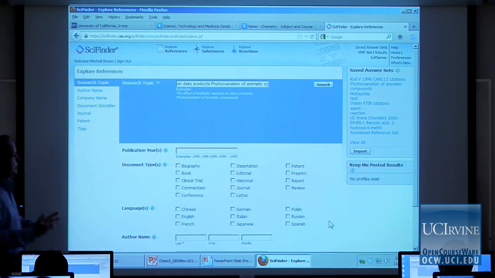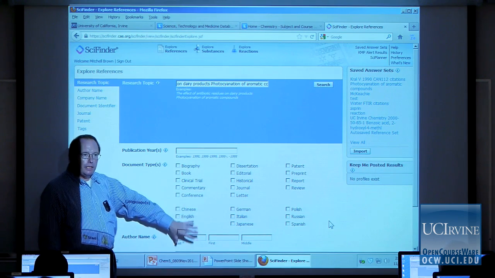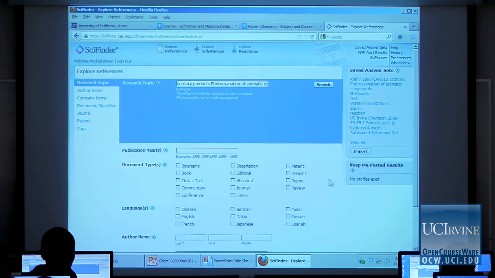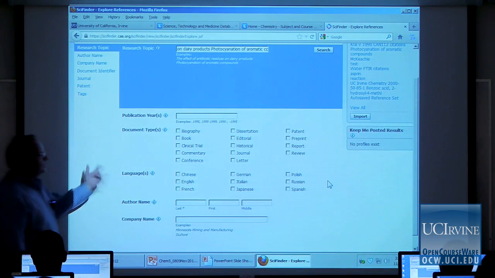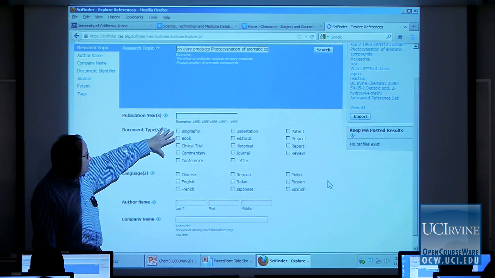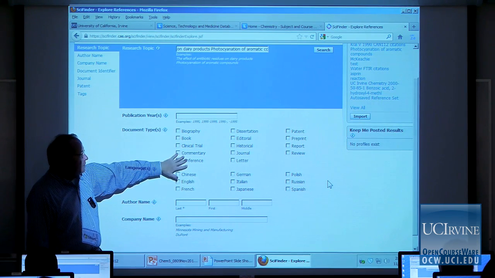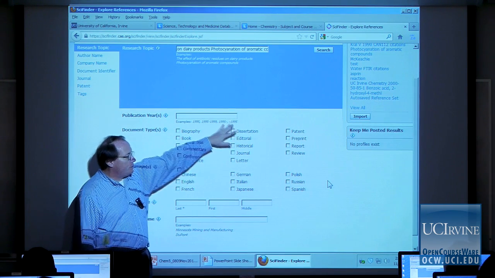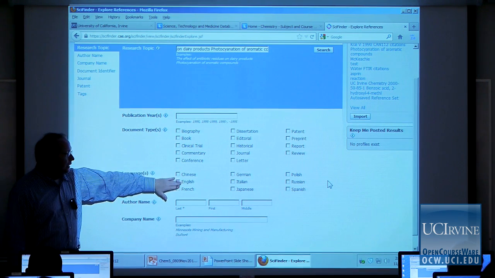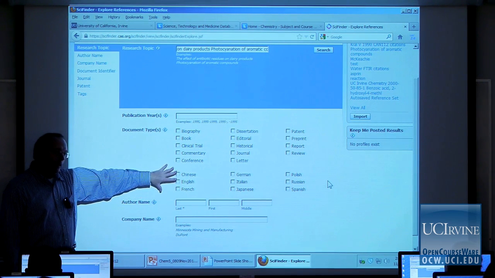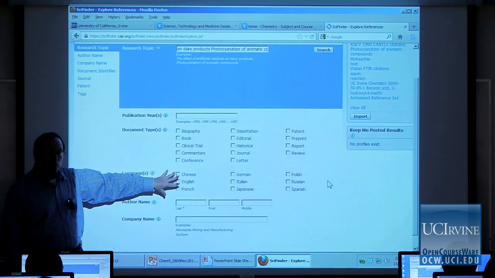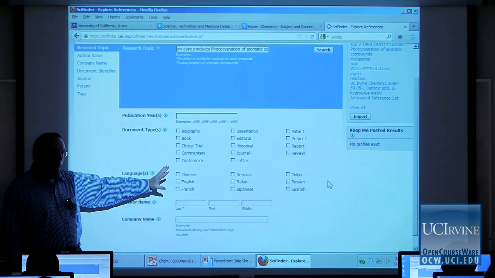Now I'm going to run a search based on this. I want to point out that, like a lot of other databases, we've got some features that can allow us to narrow to the kinds of material that we're going to find. So in addition to finding things like journal articles, patent information, there's clinical trial information, there's conference papers, letters to the editor, dissertation information, technical reports. Written in English primarily, but it's an international database. So what we'll find are abstracts are written in English. The original papers will be in whatever language they were published. We'll actually see that when we come through the sets.